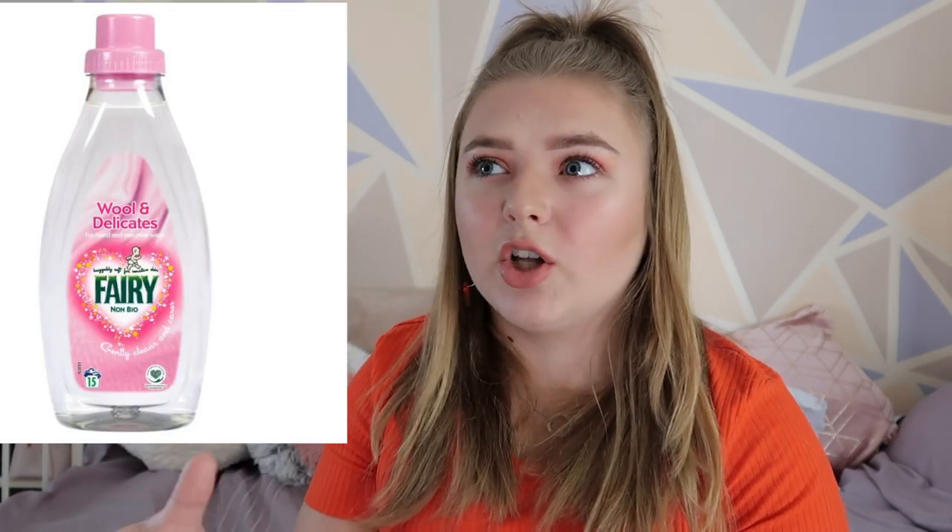A flask or water bottle is great — I'd sometimes make a caramel hot chocolate to take to lectures and it saves so much money rather than buying a coffee on campus. Definitely bring washing liquid for clothes — I would sometimes forget to do laundry and run out of clothes, so I'd quickly wash things in the sink. Also make sure you bring washing capsules for the laundry machines; I assumed the machines would provide liquid but they don't, so you need to bring your own tablets.